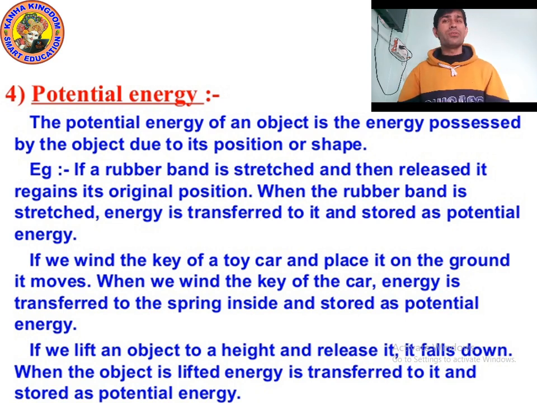Yes, so if a rubber band is stretched, then released, it regains its original position because the energy is transferred to it and stored as potential energy. We know that potential energy is the energy due to its position or shape. One more example, as you can see on the screen, is winding the key of a toy car.